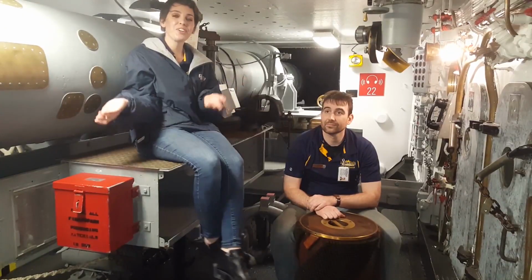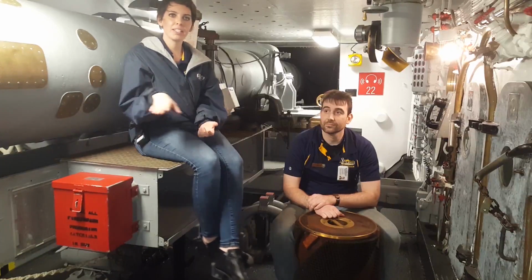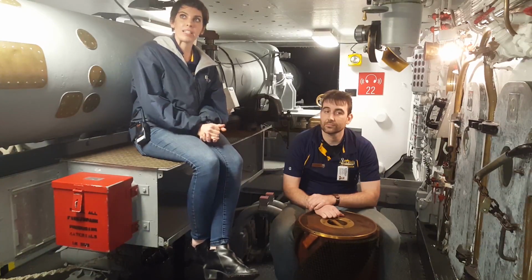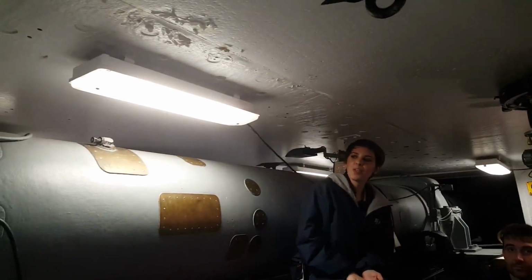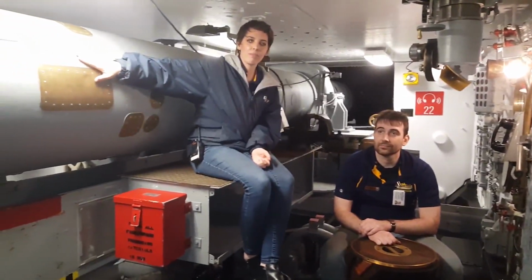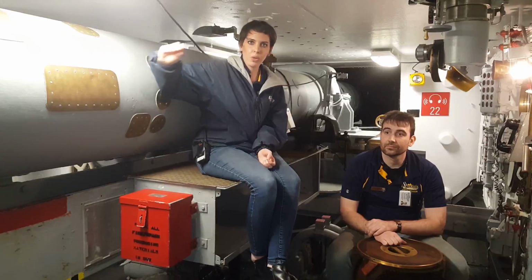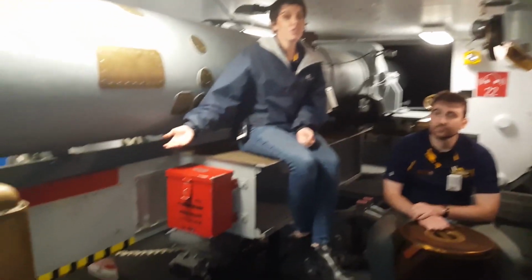And now we've moved to turret 3, which we mentioned when we were in turret 1 that this space has not been restored to the extent that turret 1 has. So there is shipping paint. There's a very lovely spider in a web. You can see here behind me, another thing that we mentioned in turret 1 is that we would add paint to tripping hazards. We also have hazards to your head.